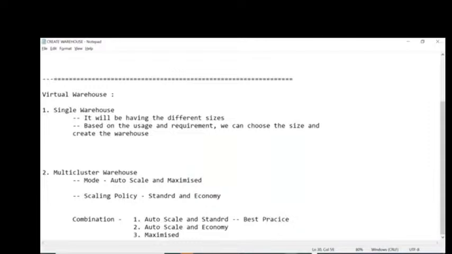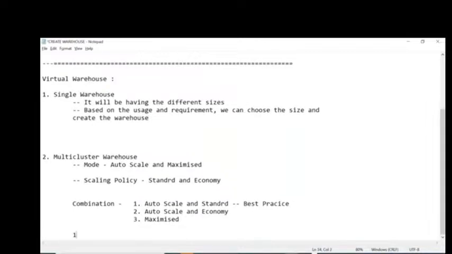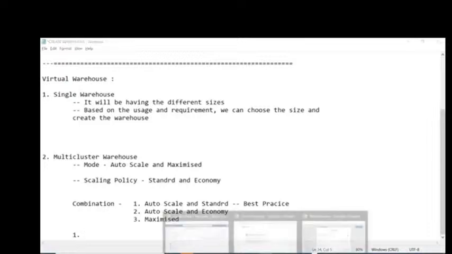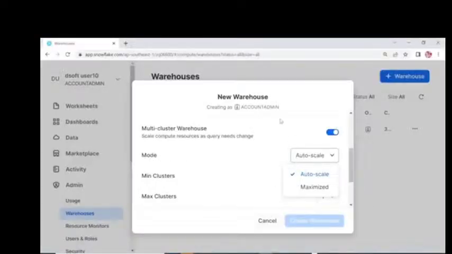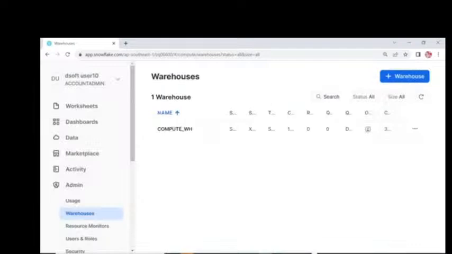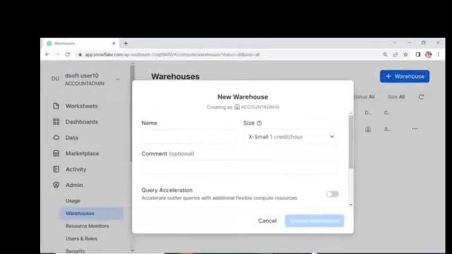Now let me explain one by one. I am discussing the first one, auto scale and then standard. First of all, what is the meaning of this virtual warehouse? How are you going to create a virtual warehouse?